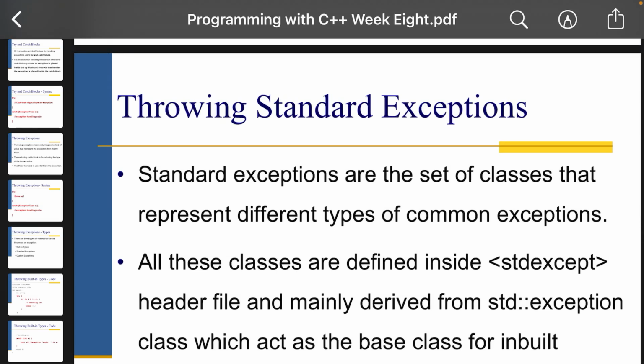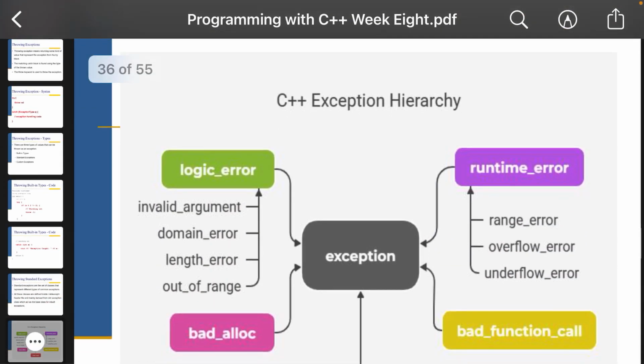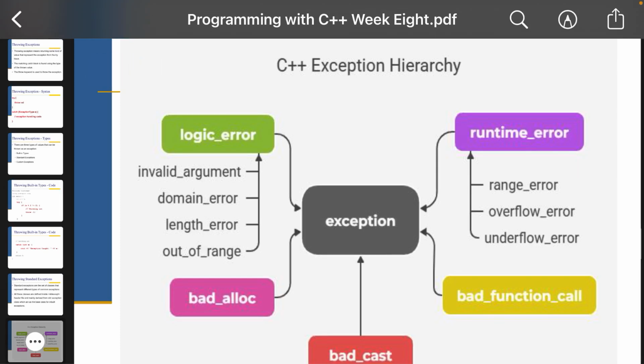Throwing standard exceptions. Standard exceptions are the set of classes that represent different types of common exceptions. All these classes are defined inside the stdexcept header file, and are mainly derived from the std::exception class, which acts as the base class for built-in exceptions. And this is the hierarchy for C++ exceptions.